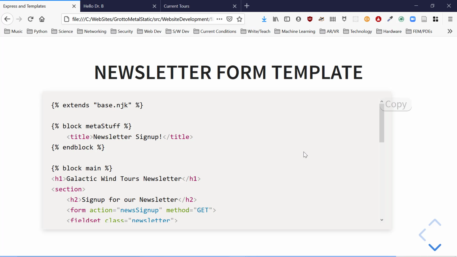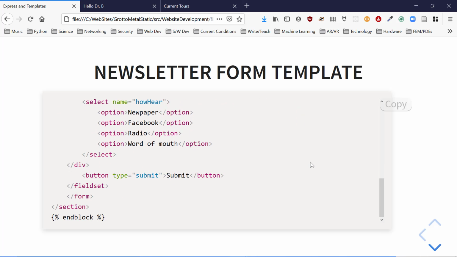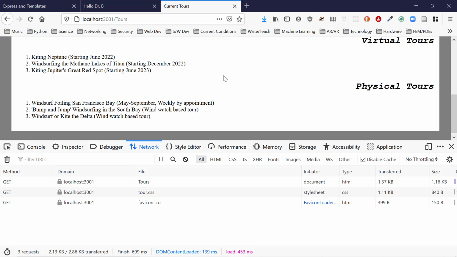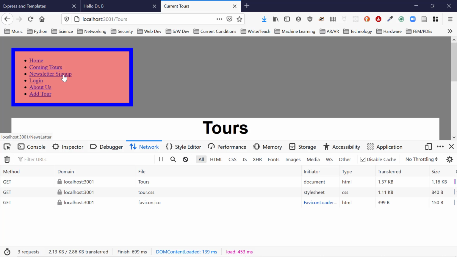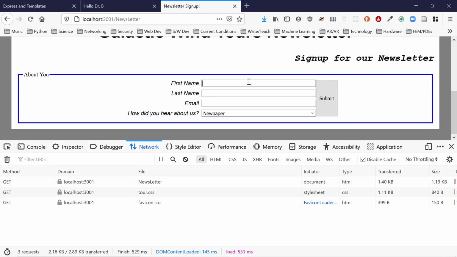So here's the newsletter form. It's got a bunch of labels and inputs, and all that good stuff. Let's take a look. Newsletter sign up. Here's this form. First name, me.